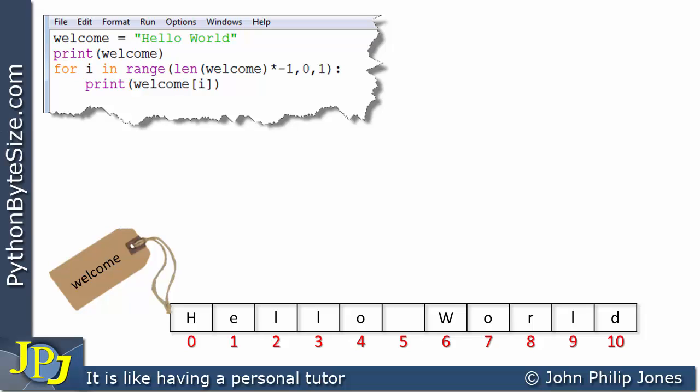Within Python we can also backward index. You come to the end of the string here and mark that as minus 1, then minus 2, minus 3, until you get to the beginning of the string, which is minus 11. Why do we start at minus 1? We cannot put a 0 here because this character would be confused with the forward index. With backward indexing we start at minus 1 and move minus 2, minus 3, minus 4, and so on.